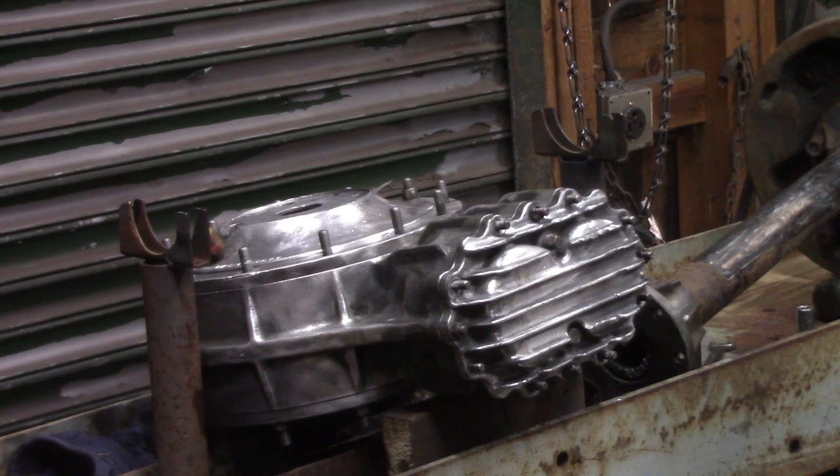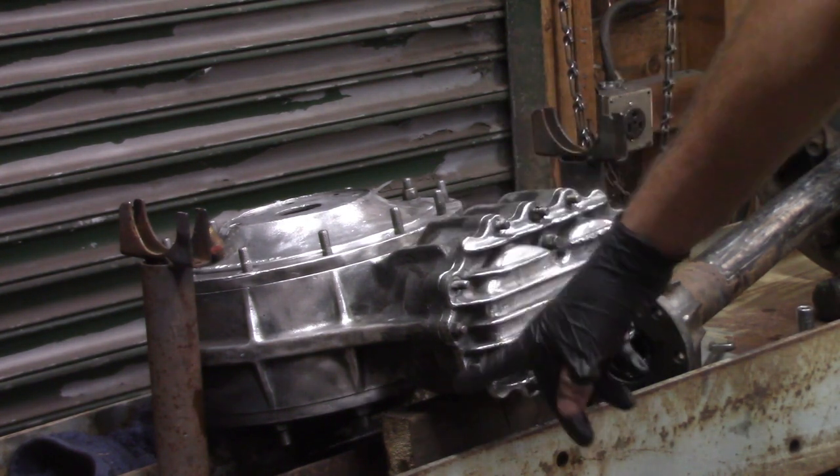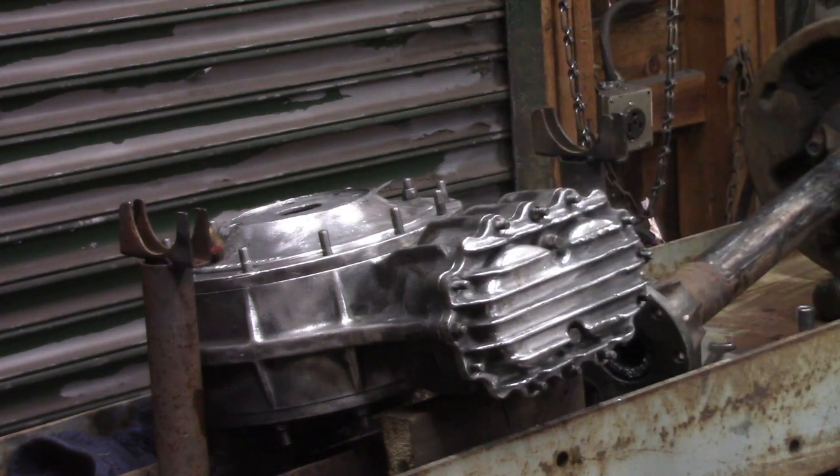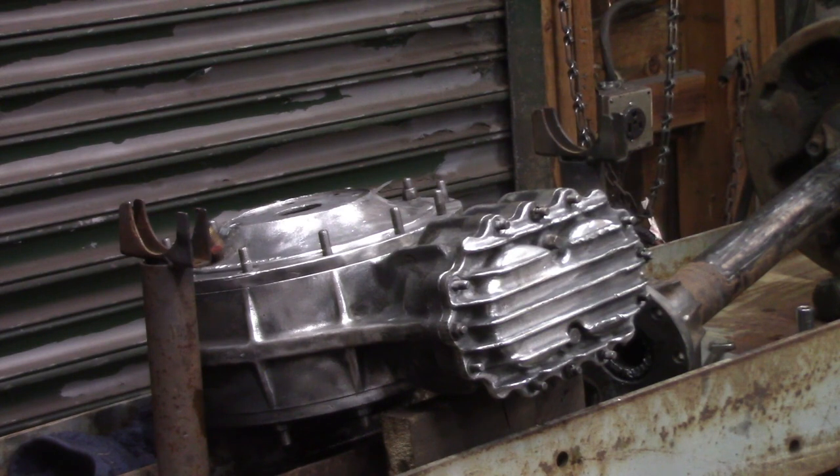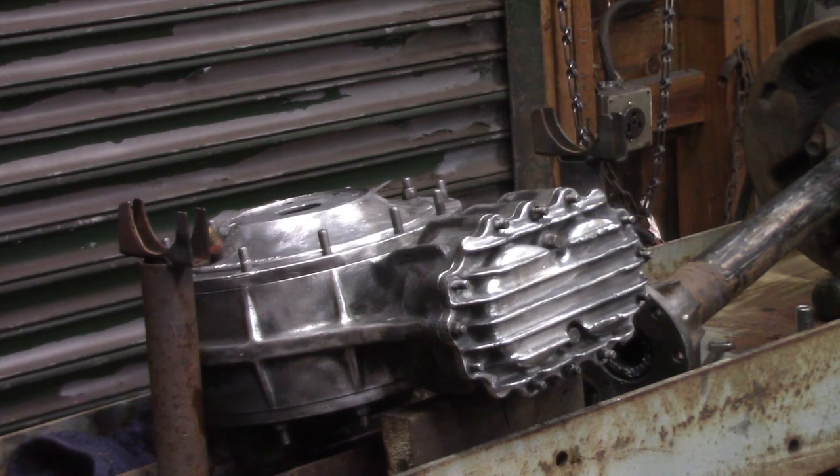They're only a couple days out from McMaster-Carr, so I'm going to flip it over, take the other cap off, do the same thing with the studs and Loctite them, and pop the seal out of the other side, just in preparation for when the new seals come in, so I can button this up. Once that's done, then I'm going to focus on the backing plates and the axle tubes and start fabricating some rear end brackets, so when it's all together, I can start attaching the brackets to hold the rear end under the car.